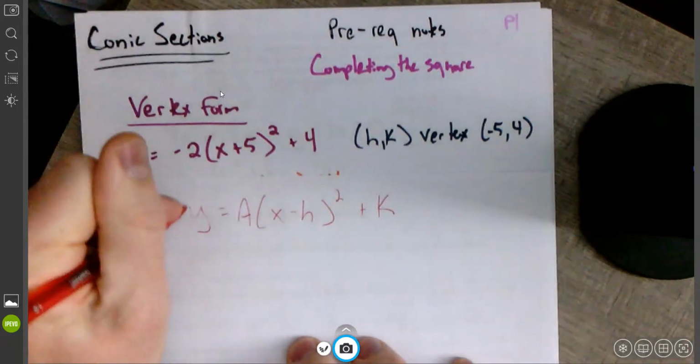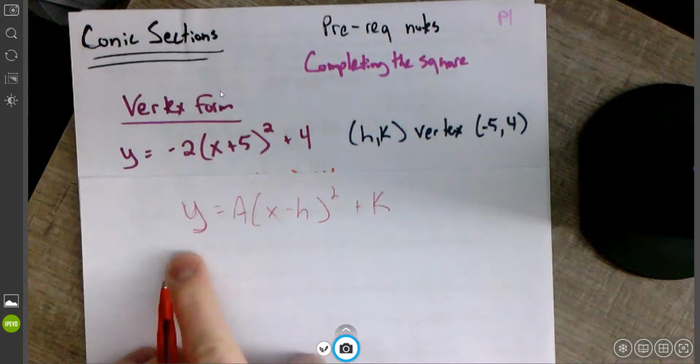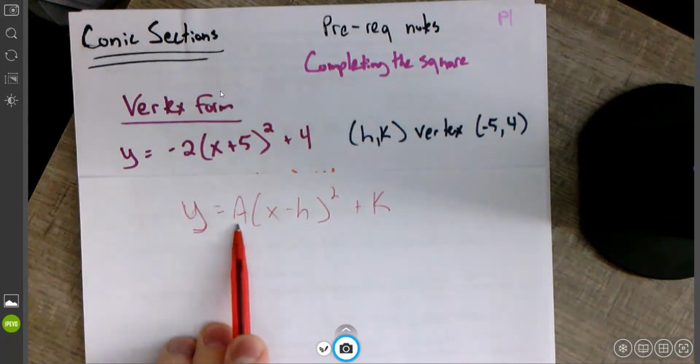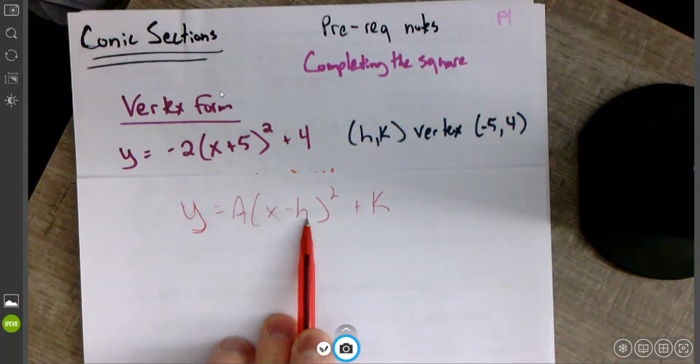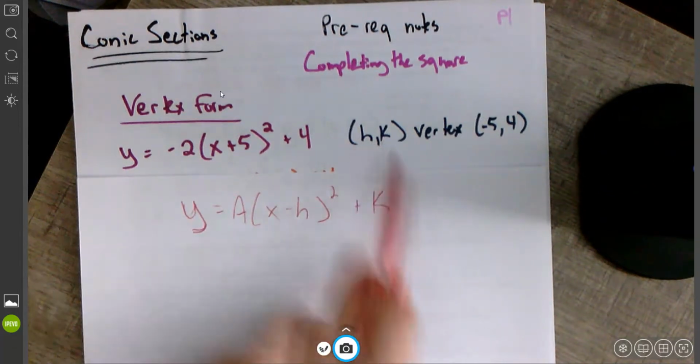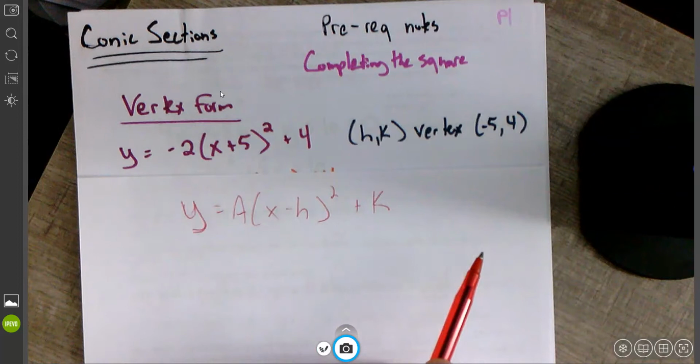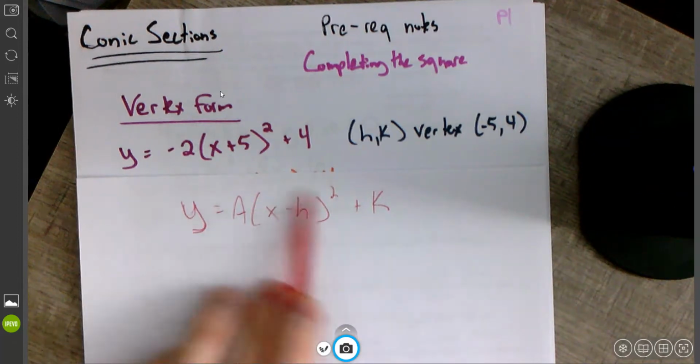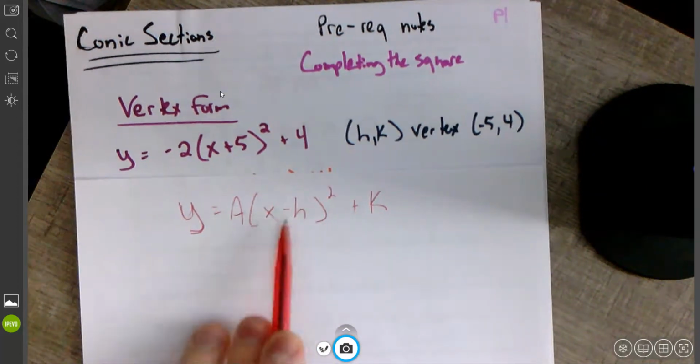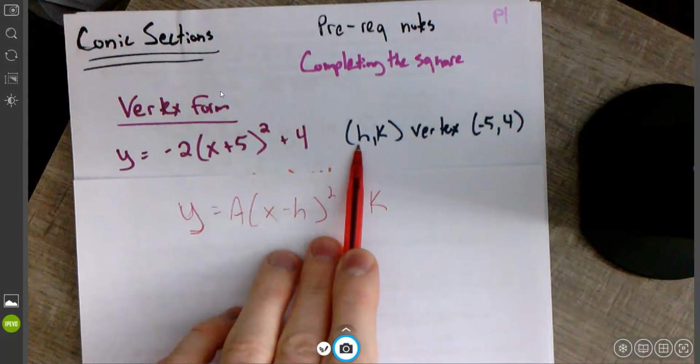That is vertex form. If I was going to say what is vertex form, it's this, where a is just some number, has to do with how wide open the parabola is. H and k, as it says up here, is our vertex. And notice there's a sign flip. We've dealt with this a few times now. If it's inside the parentheses, minus h, then it comes out as a positive h here.